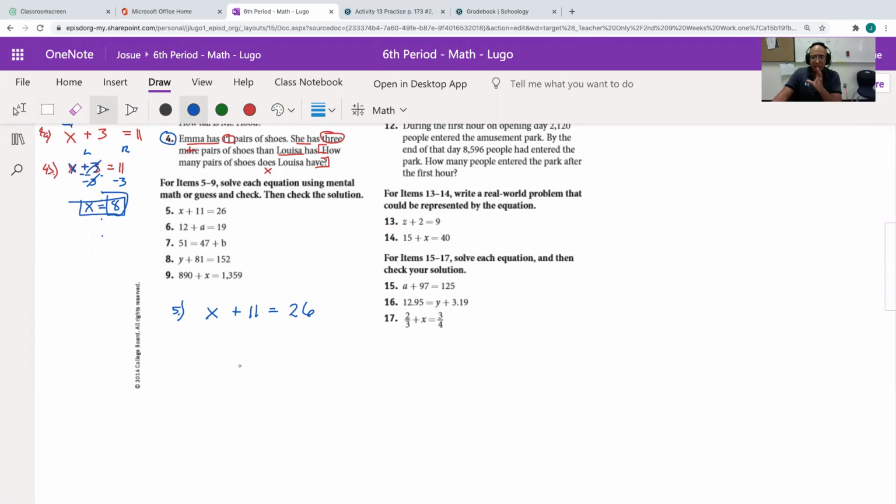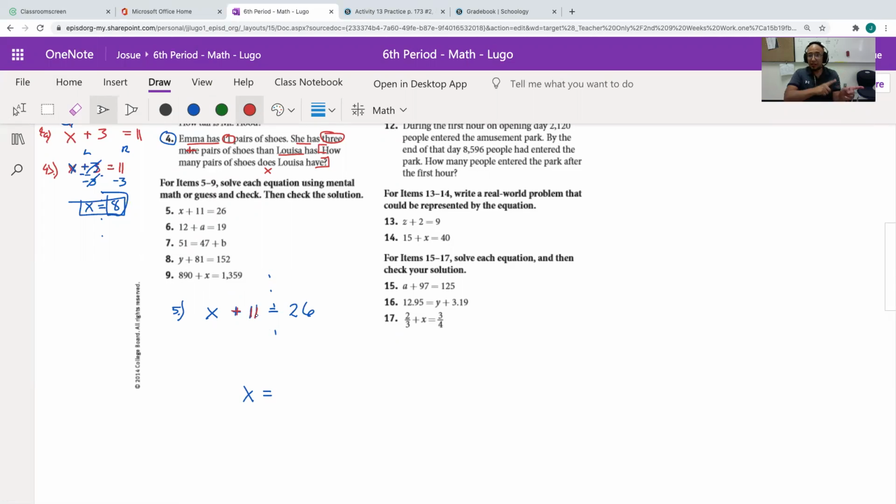But remember, I want to get to the point where x is by itself. So notice the x is here on the left side of the equation, right? So I'm not going to worry about the right side yet. I'm just going to focus. Remember, that means that x is isolated. I'm not adding or subtracting or multiplying or dividing anything with it. All I have is x by itself. That is my goal. So in this case, it's not isolated because I'm adding 11.